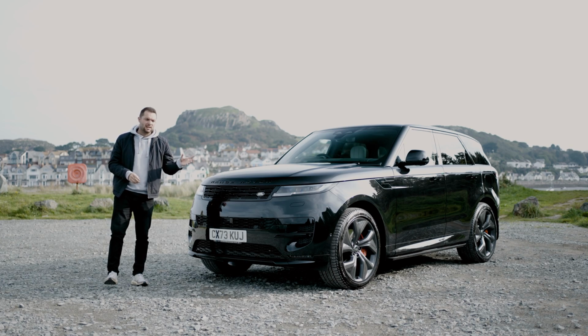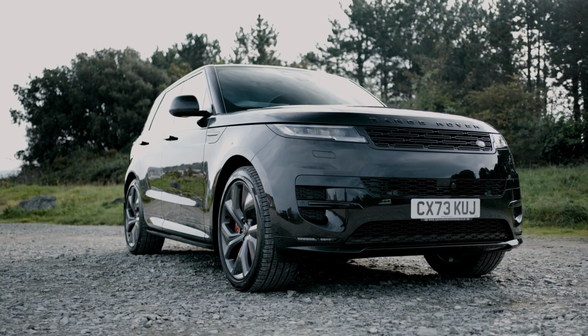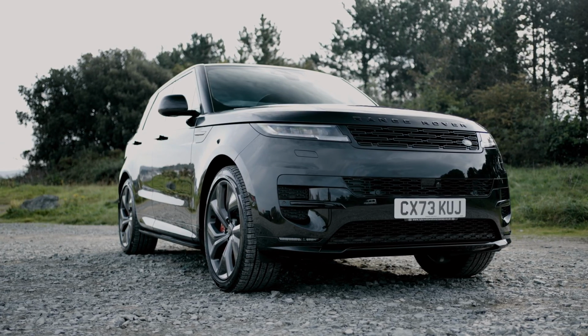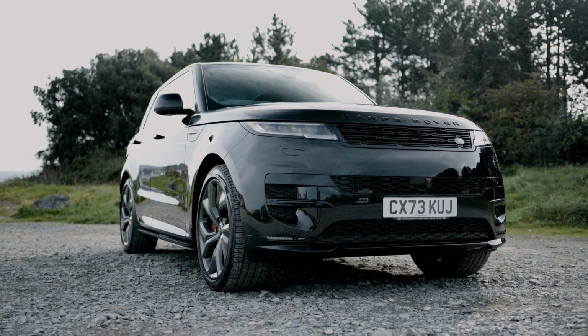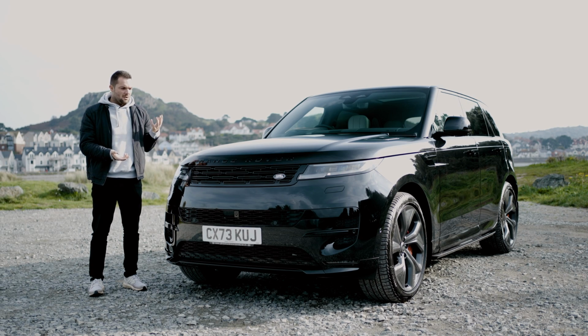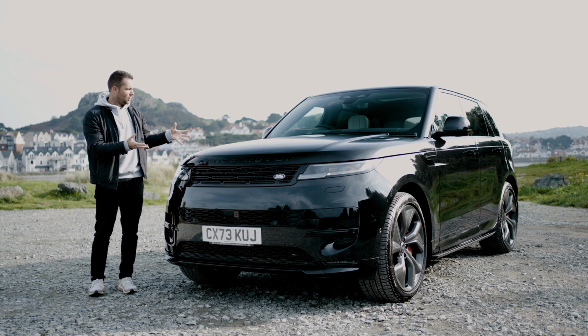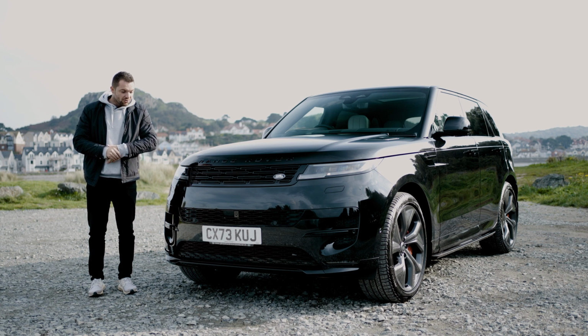This is the model year 24 Range Rover Sport P550e. Now, if you're an avid viewer of the channel, you'll know we've featured the Range Rover Sport several times. So why are we doing it again? Well, because I've not driven the top end hybrid version of the Sport yet, and I really wanted to.